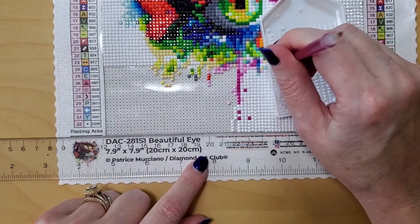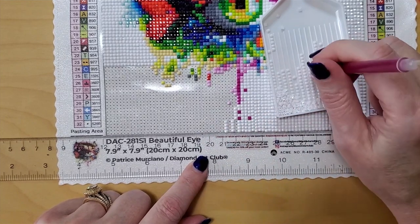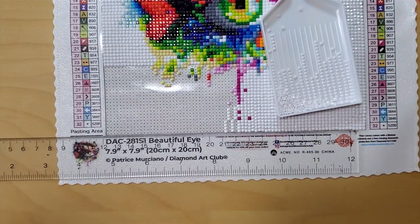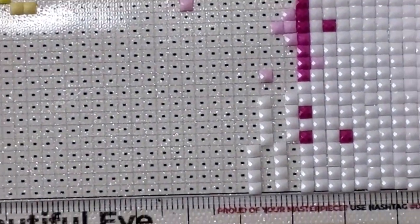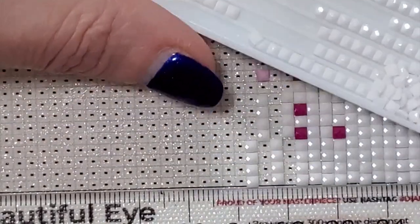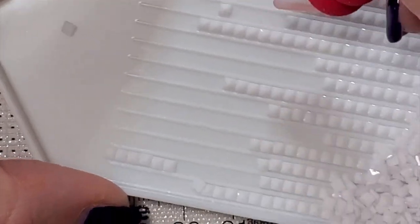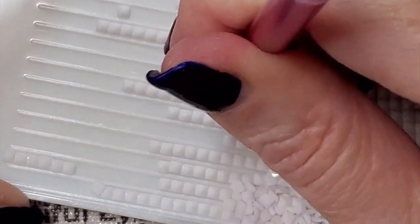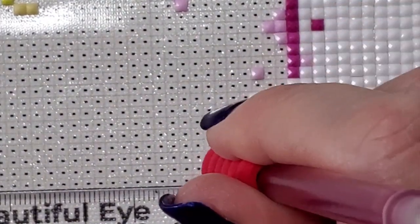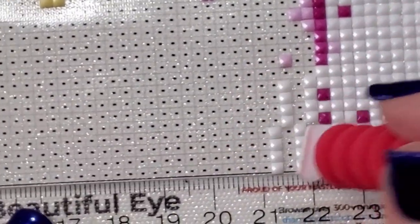We'll do some more — pick it up, skip, and put it down. I'm going to use the checkerboard method where it just skips. I'll zoom in just in case you can't see it. Here's the tray — I'm going to tap it a little bit to keep them lined up. So can you see that? We just picked up four. And then I'm going to place them — I'm trying to do this so it doesn't get cut out on the feed.